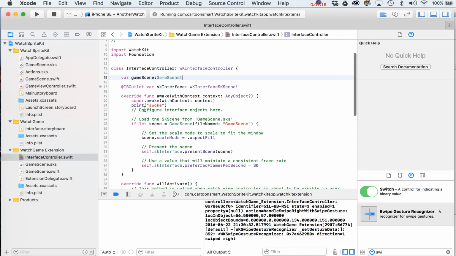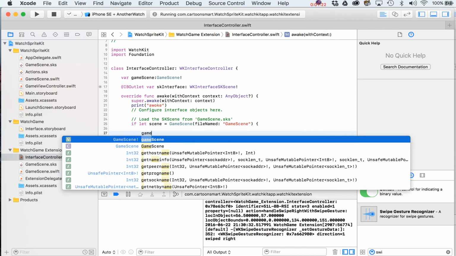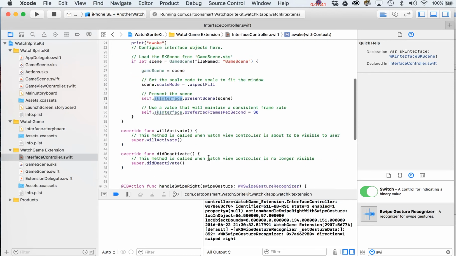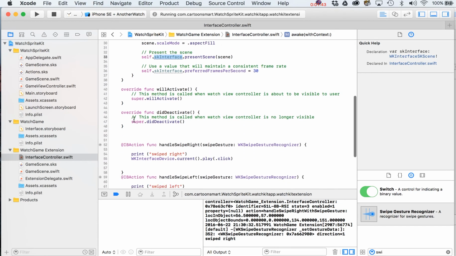And then all we have to do is say that our gameScene is going to equal that scene that we're about to present. And you'll notice, if you're familiar with SpriteKit, that this is a little bit different. This self.sk interface.presentScene. We usually have skView over there, but hey, whatever works.